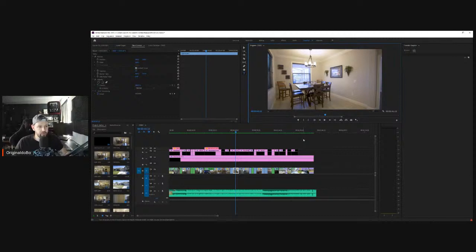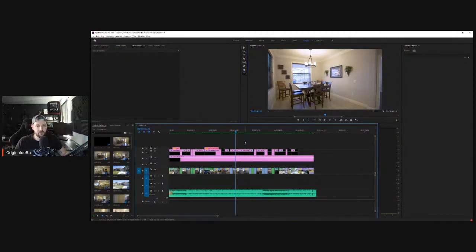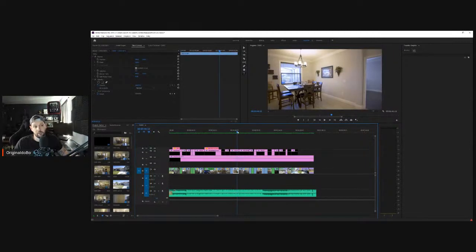I'm not using a polarizing filter on the interior only because sometimes I've noticed there's some pretty bad color cast on that. For photos, though, I'll use a polarizing filter depending on the countertops. If the countertops are granite, yeah, I'm using a polarizing filter because I get that bad glare.